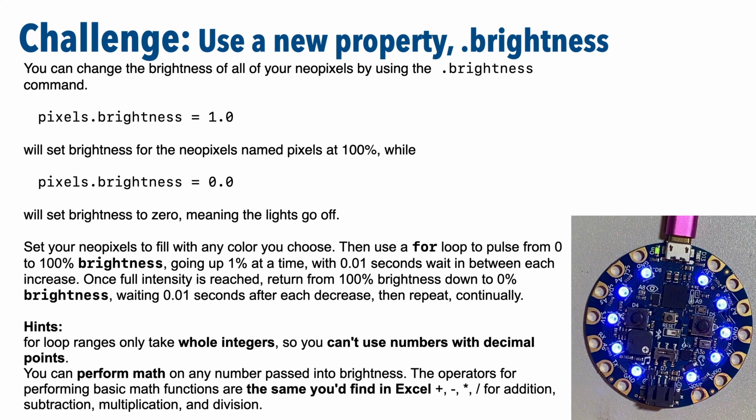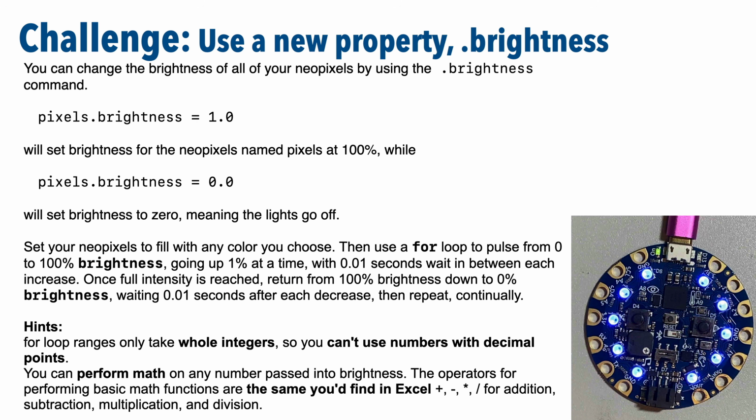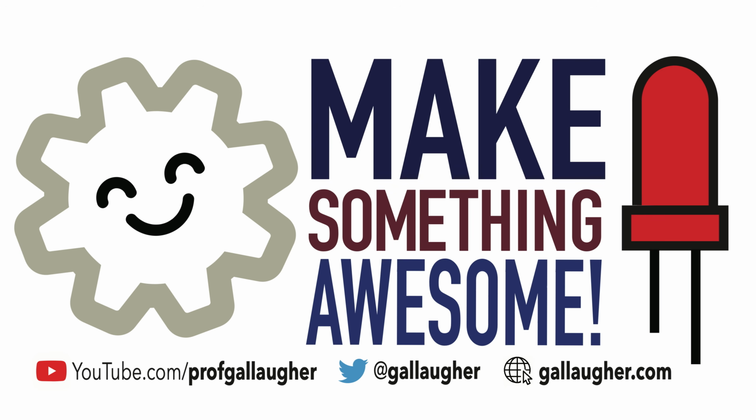This is how your CPB should pulse when things are working. So from completely off to completely on, then back off again, then back on again. The entire pulse up should take 1 second and then 1 second to go down. I know you've got the skills to do it, programmer. Give it your best shot.